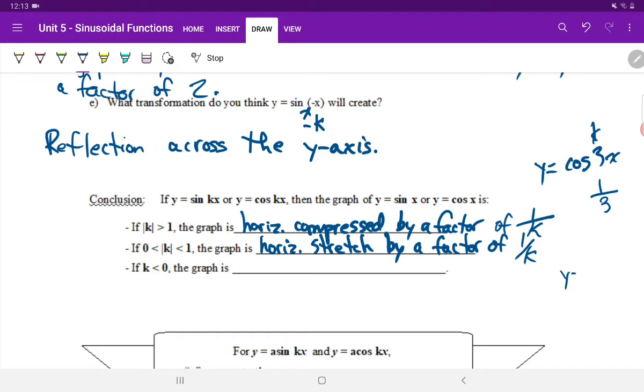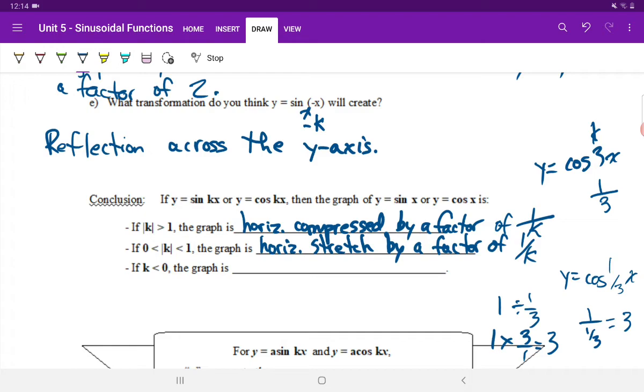So let's say you had an equation of y equals cos of 1/3 times x. Take the reciprocal. That's all that means. 1 over k, like 1 over 1/3, just equals 3. Why is that? Because 1 divided by 1/3 becomes 1 times 3 over 1, which is just 3. So you still do the reciprocal and you still plug in your k. If your k is 1/3, you would have 1 over 1/3, but we just know that it's going to be 3. You've just got to remember that the reciprocal of 1/3 is just 3.